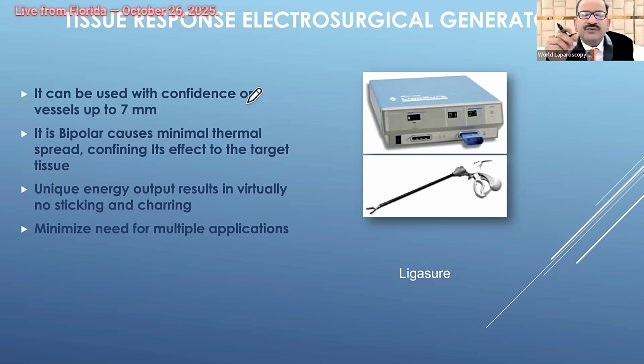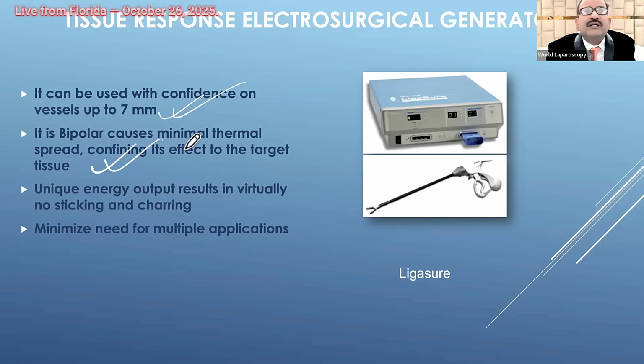Now the question is how it talks with the tissue. That is called impedance technology. What happens is once the water content of the tissue starts evaporating completely, the impedance of the tissue changes, and then it will sense it and it stops. So why is it better than ours? Basically it is a bipolar, but it is an intelligent bipolar. Why? Because in our own hand with the bipolar sometimes we overcook, and LigaSure will not allow overcooking, and that's why it can seal vessels up to 7 mm.